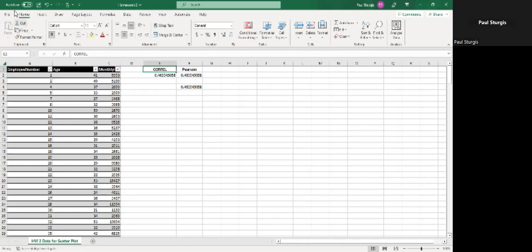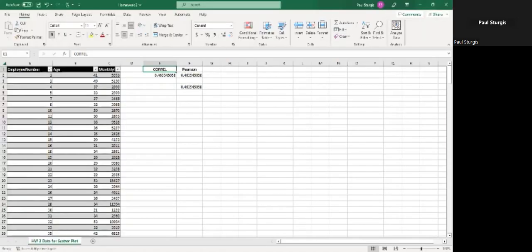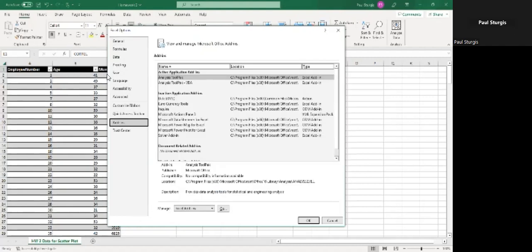But basically, you're going to go to the home, to file, and then we're looking for options down here. And then we're looking for add-ins.